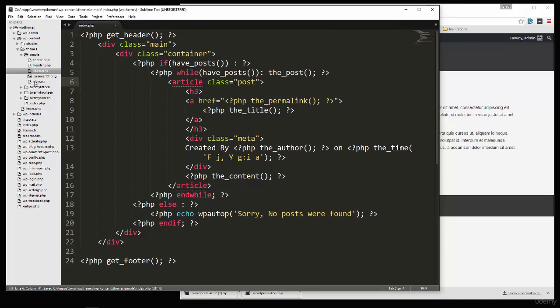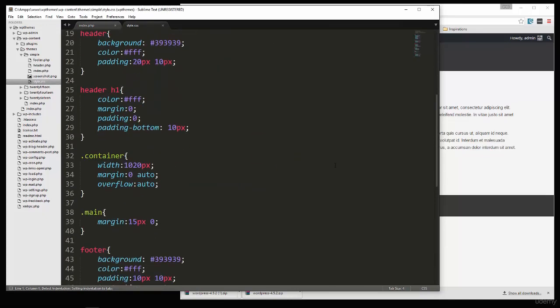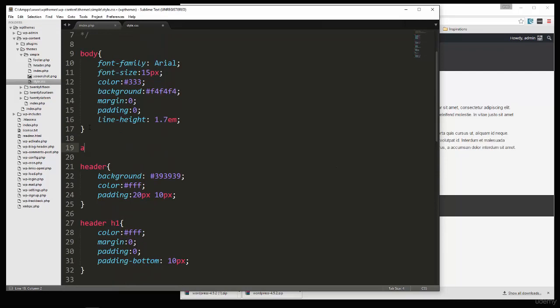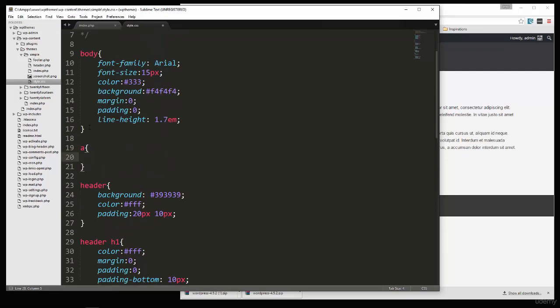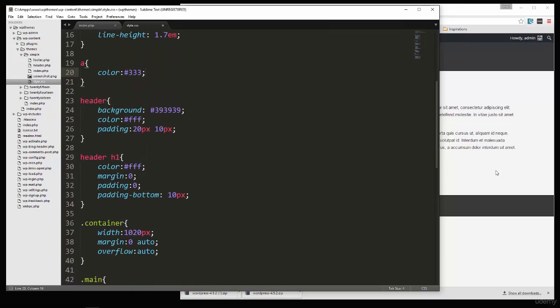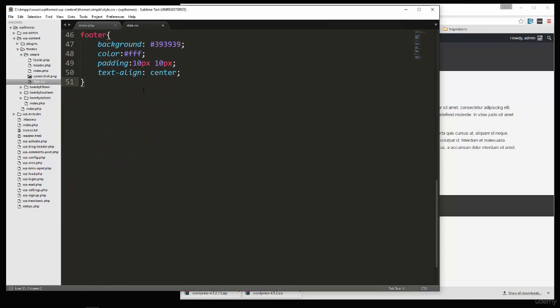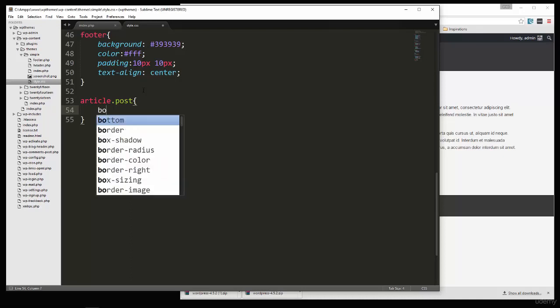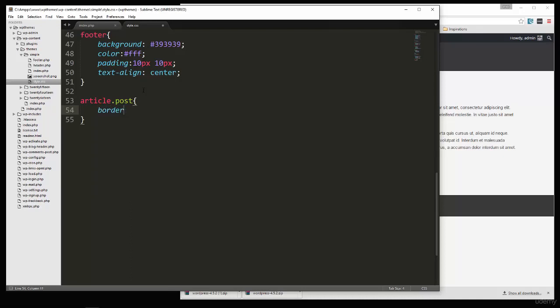Alright, and then in our style sheet, let's add that, and we'll say color will be just the same as the text. Alright, and then we can say article.post, and let's just add a border to the bottom.